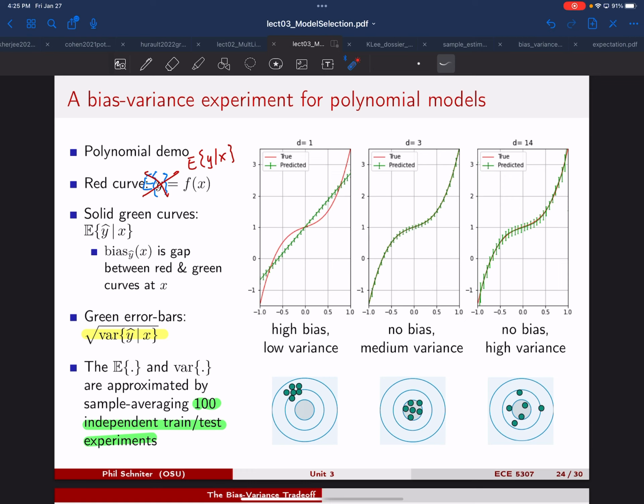Okay, good. Yes? Are we able to see the irreducible error graphically? Yeah, I don't think we're seeing it here. As far as I remember, it's not going to be part of these little error bars. Those are just on the model itself. So yeah, good question. We're not seeing it, but it's there.